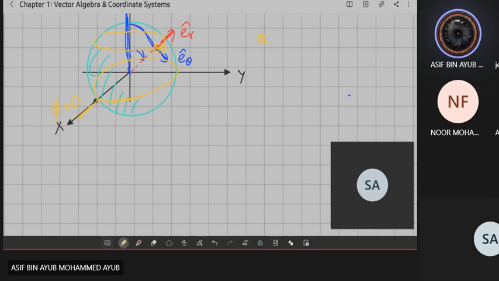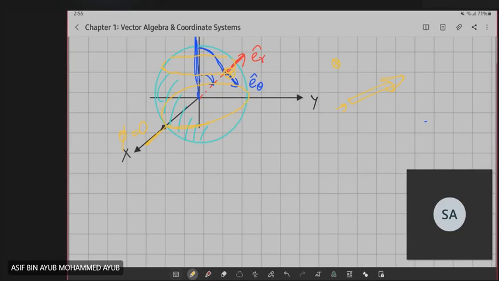If you imagine this is a vector and it's pointing into the page, you're looking at the tail of it, and people decided it looks like this. And if this vector is pointing outside of the page, you're seeing the tip of the vector, and they decided it looks like this. This is just a convention that I'm pretty sure you've seen.